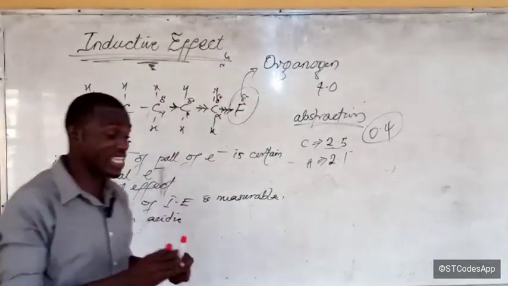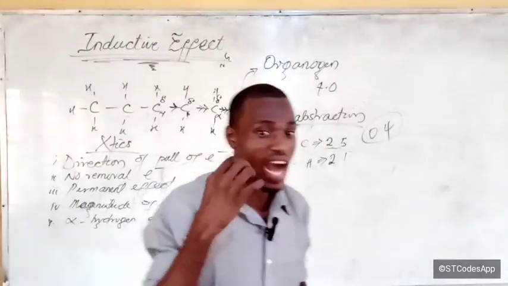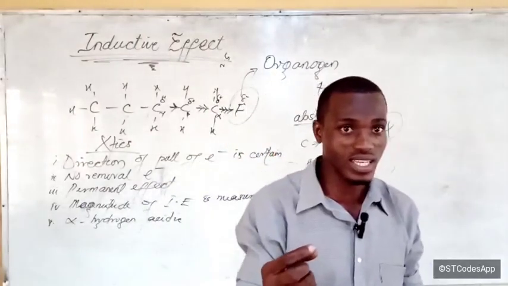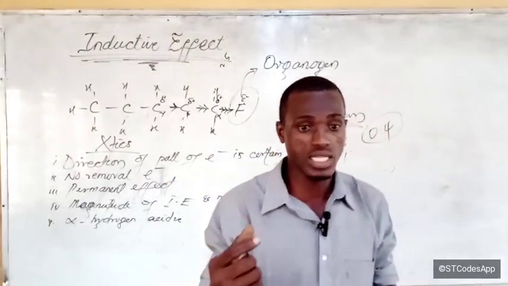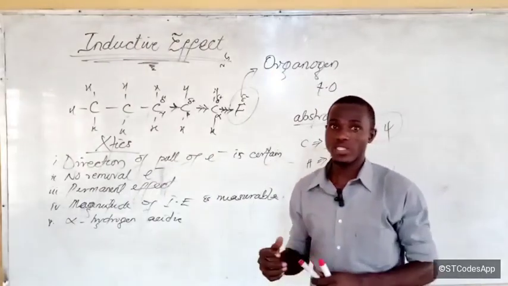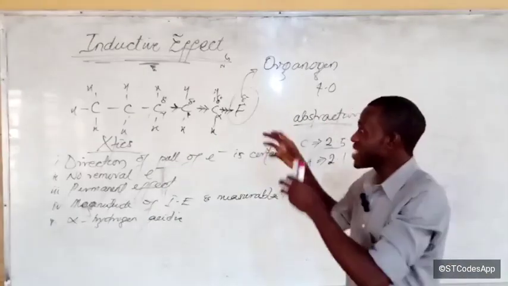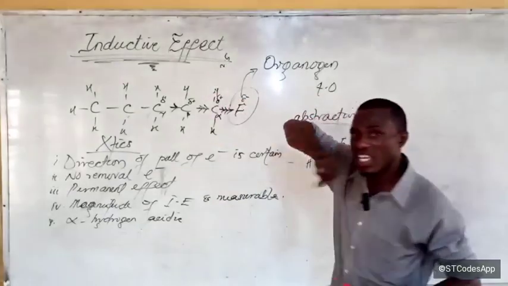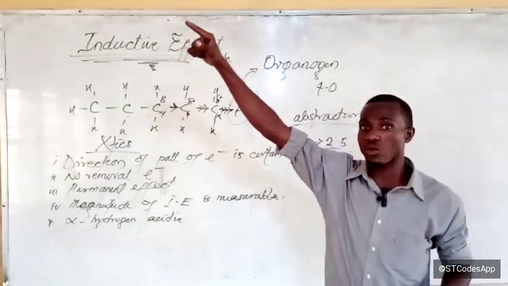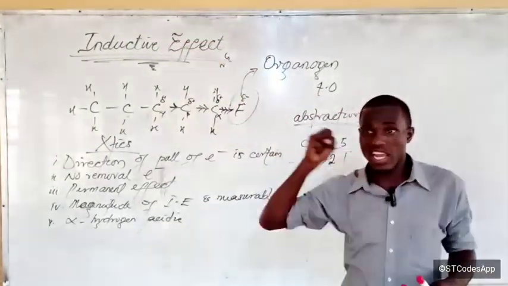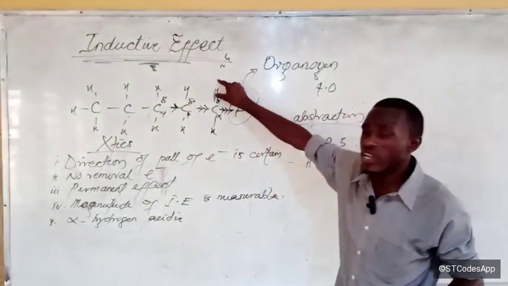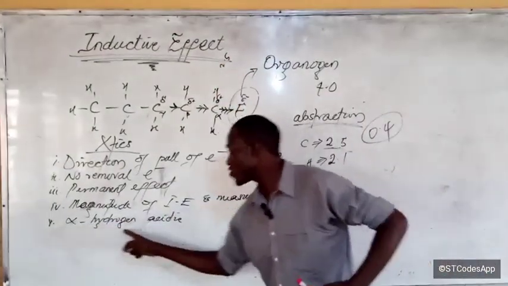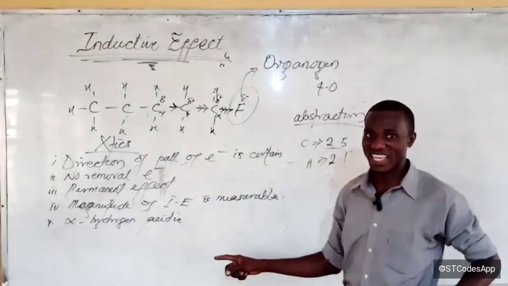Acidic. And what was an acid? An electron pair acceptor, isn't it? The Lewis acid, which is an electron pair acceptor. So these hydrogens will be seeking to coordinate to other atoms, beginning to look for electrons from other atoms because they are very electron deficient. So alpha hydrogen is acidic. Is that okay? All right.